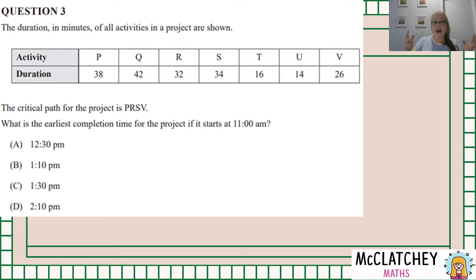So first of all we need to have a bit of a think about the question. The first thing you might be thinking is do I need to actually draw this? Well the answer is no. We actually know we don't have enough information, we don't know what's a prerequisite of what. However we do know the critical path which is when we think about the critical path it's that last thing we decide as we work our way through the network. It's the thing that determines how long the project is going to take overall. It's the shortest possible time that you could get the project completed in.